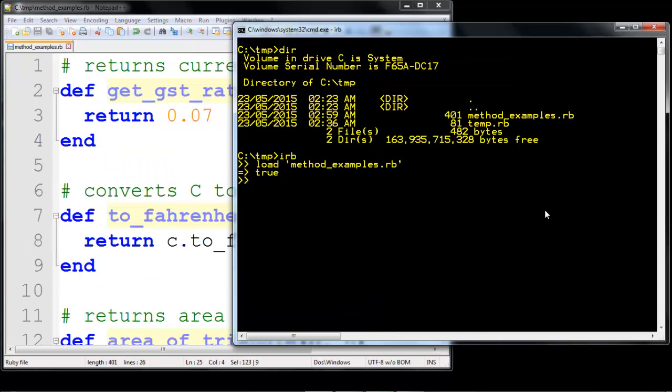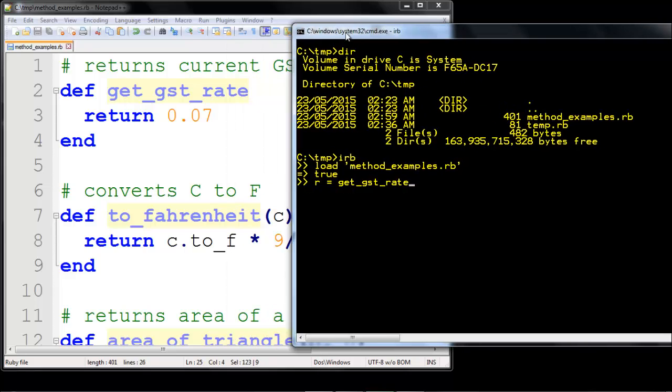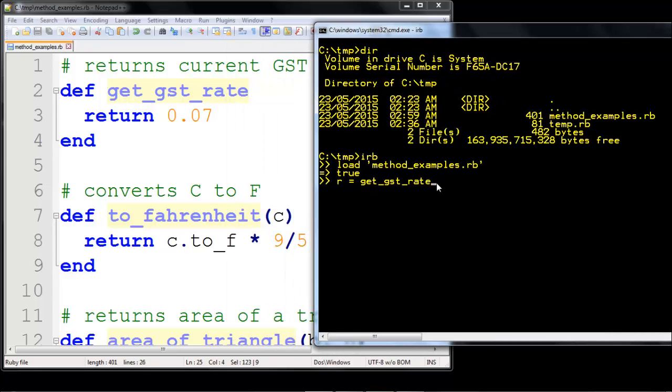I can use them. So for example, r equals get_gst_rate. Now get_gst_rate takes in nothing, so I can do this if I want, but not really necessary. Alright, and r will get the value 0.07, which I can use down the road.